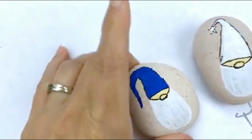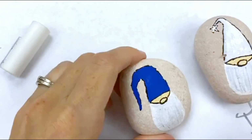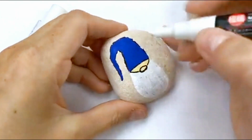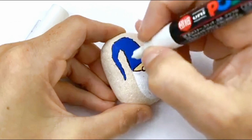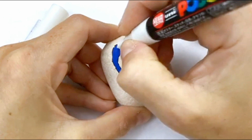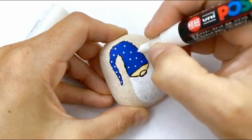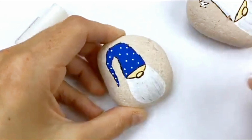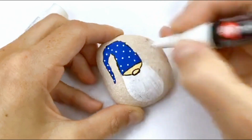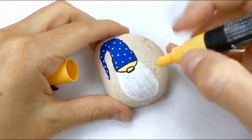All right, let's come back over here to our blue one. We're gonna get him. Now, some people maybe would want to go in and do actual stars. You know how I roll though. This is 101. I want this to be something anybody can achieve. So instead of actually doing individual stars, we're just gonna come in and do dots on our blue. We're gonna do something else to really make it scream patriotic here in a second, but you can go all the way down. Just keep him nice and simple, like that, as many as you want. One more right there. All right, we're gonna give him a little hand popping out of his beard here.